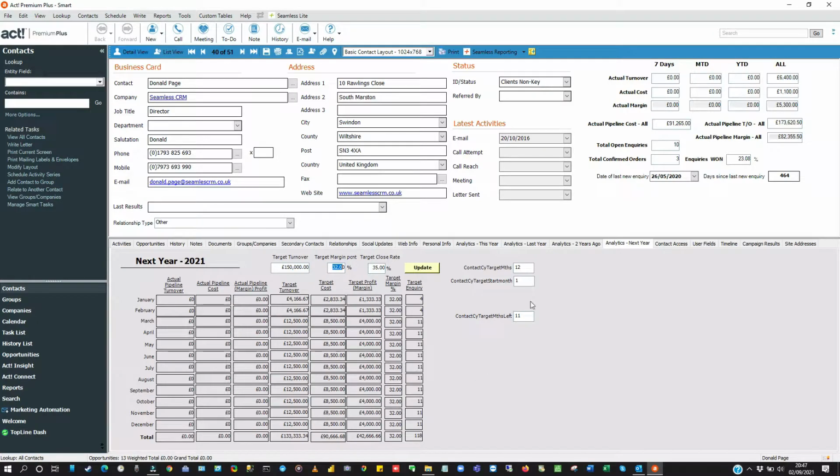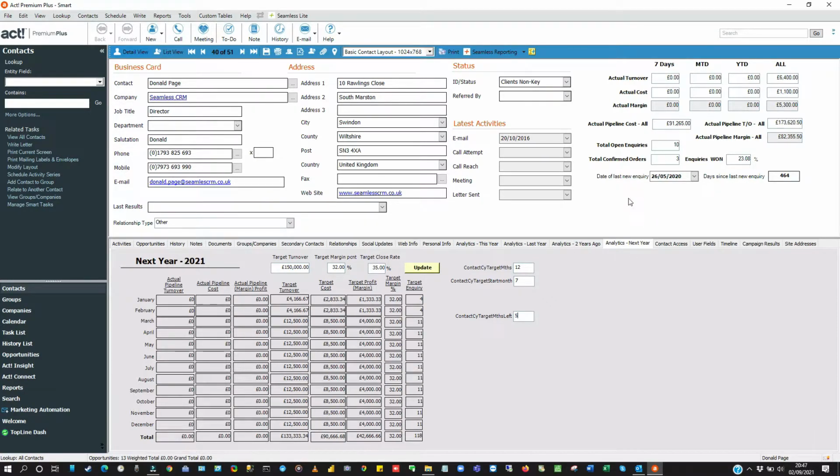If you're doing it midway through, you can say when it starts. So maybe you're doing it in July, and you want to say, okay, for the remaining 5 months of the year, I want to set a target. You can do that because you set a start month and the number of months left. So it would be month 7, and months left would be 5, and it would then allocate that turnover over the remaining 5 months of the year. I won't do it now because it takes a little bit of time to run, probably about a minute, but it's there. So those are the analytical tabs that we have.